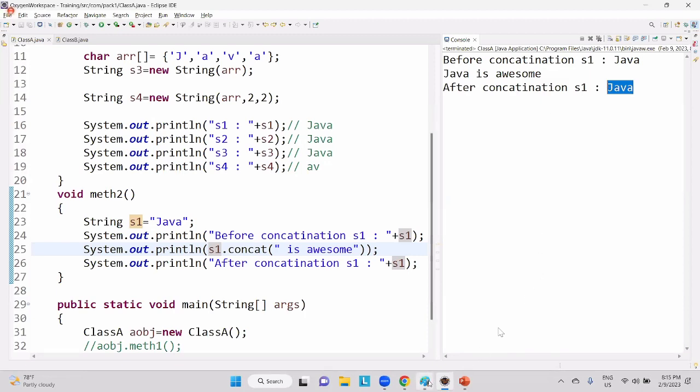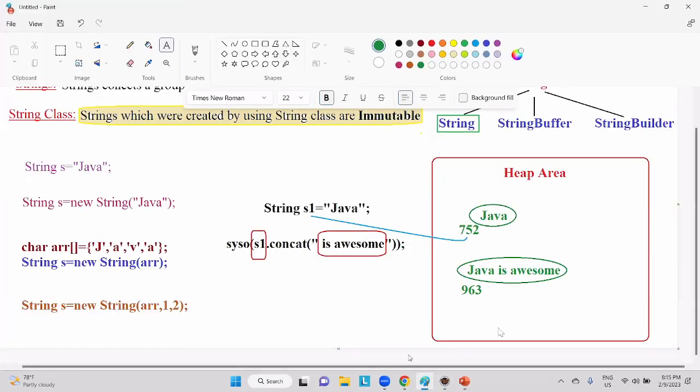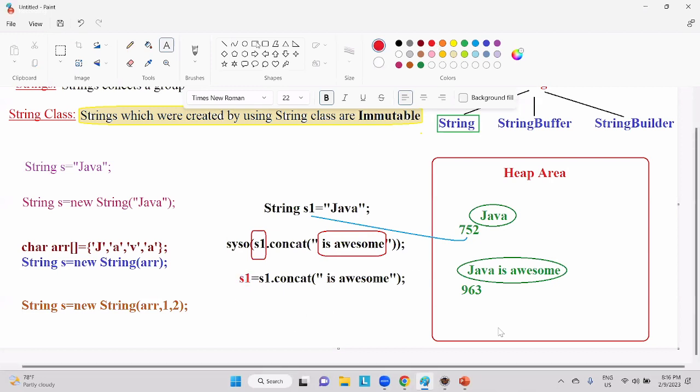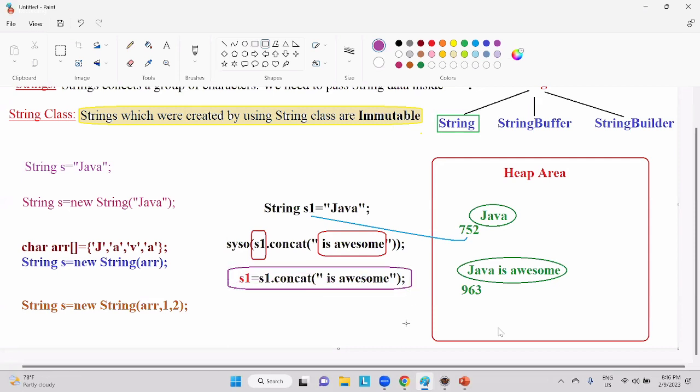Now, for example, if I write S1 = S1.concat(" is everybody AWESOME"), and after writing a statement like this, if I print S1, what is my output?